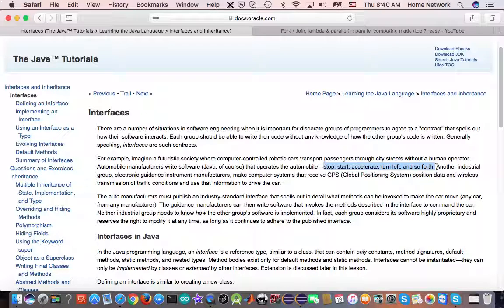Another industry group, the electronic guidance instrument manufacturers, make computer systems that receive GPS position data and wireless transmission of traffic conditions and use that information to drive the car. This industry is still not there yet, but what they do is receive position from GPS and use that information to drive the car.